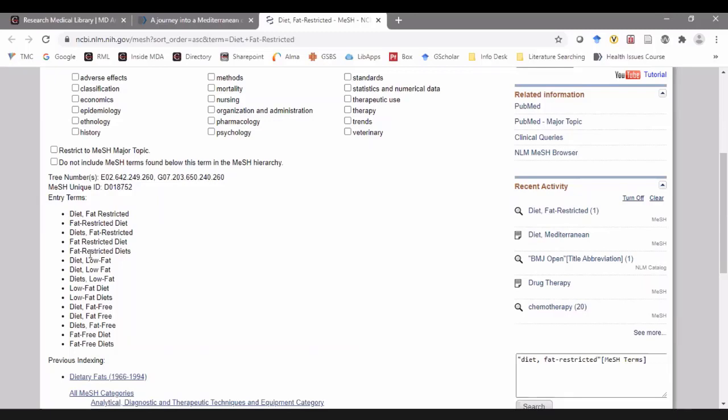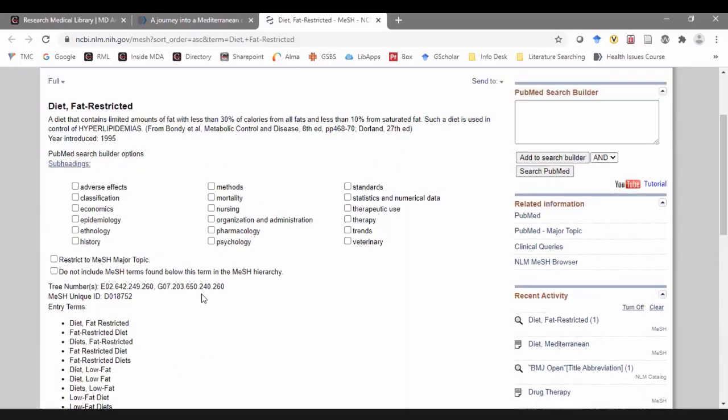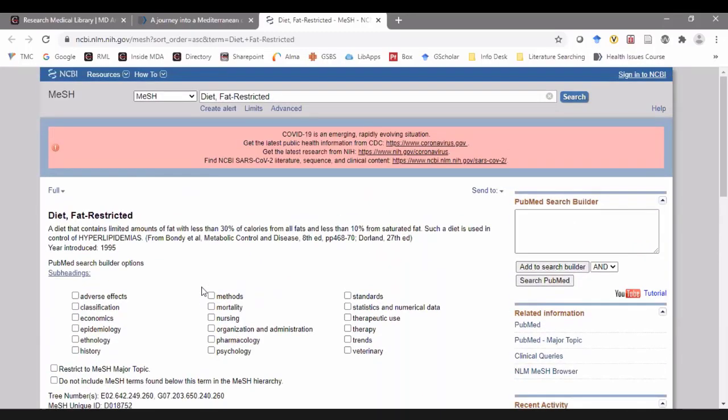So you're getting the picture that searching for literature in databases is kind of a word game. It's kind of like a logic puzzle word game. And sometimes it's hard to generate keywords if you aren't really an expert in this field. I would have never thought to add fat-free diet because I'm looking for low fat. But using this might actually bring back something that I want to use in my research. Does that make sense? Are there any questions about that? I don't see any. I don't hear any.